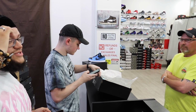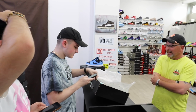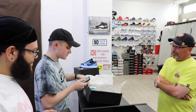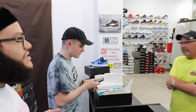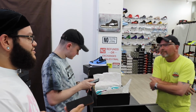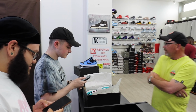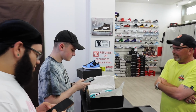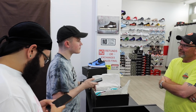South Beach. I'm learning so much right now from the mids. These are pretty good mids. I got into them hard for a while. Now I'm back to the lows. I like this one better. Yeah, I do too. Honestly, how do you feel about the Travis Scott ones? The lows? South Beaches. I like them, but the colorway's a little different for me. But I'd definitely take a pair. That's what I like to hear. It's probably at like 250. That's fine.